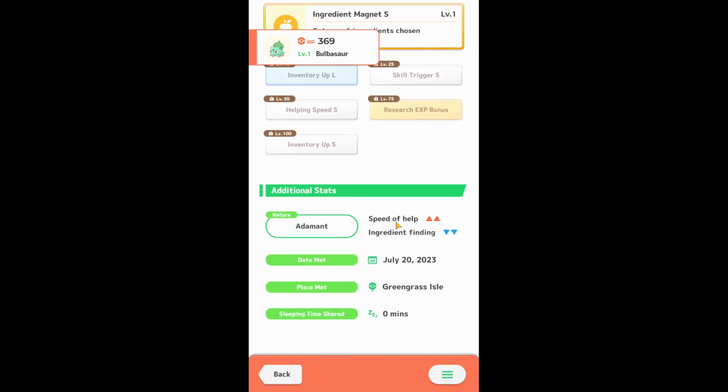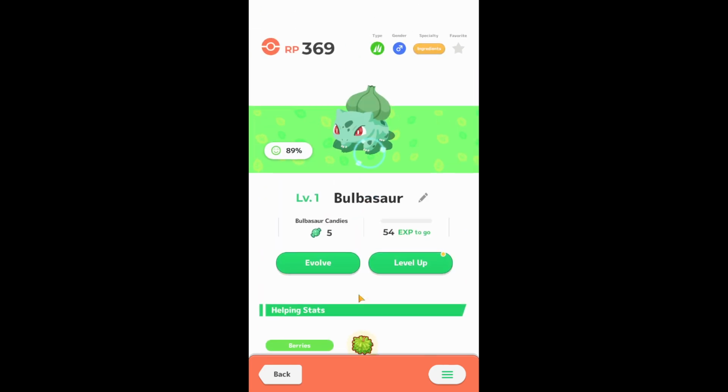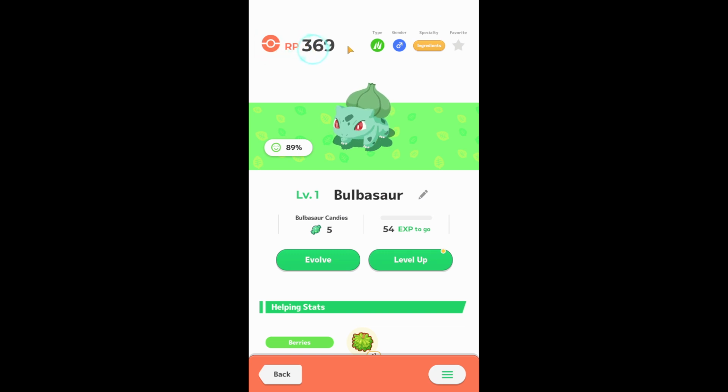So he has speed of help and ingredient finding. So his will be lower for this, but also speed of helping is a lot higher. So that's really nice. It really is nice. And then as you see here, there's a power mode, type, gender, ingredients. You can favorite him, so you make sure you don't get rid of him, and it looks like he has the same happiness as Pikachu. However, we have those Bulbasaur candies.